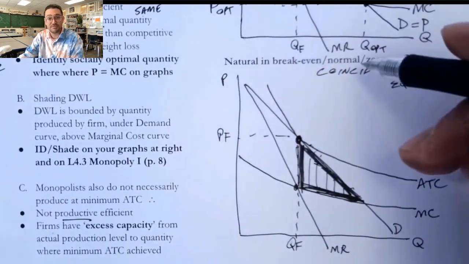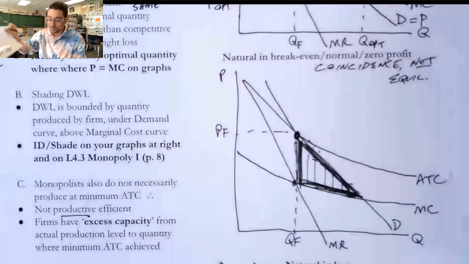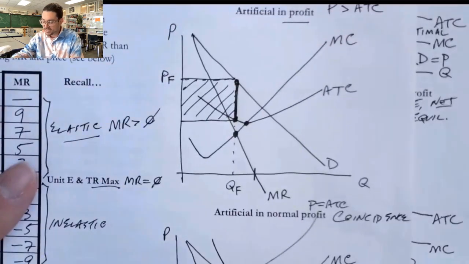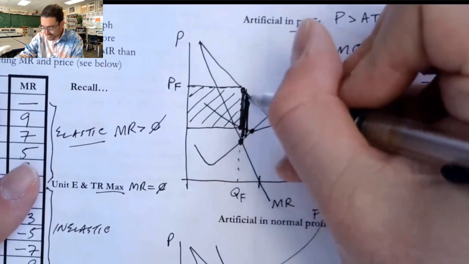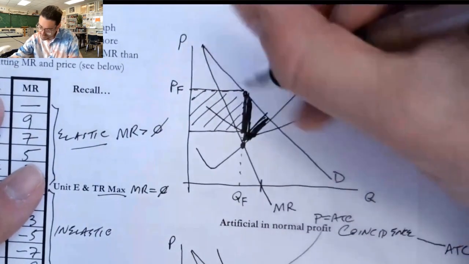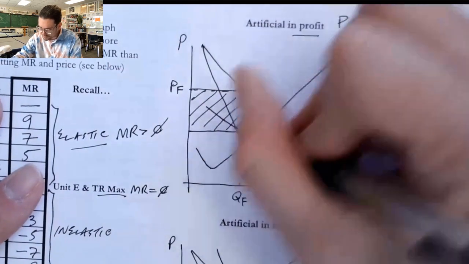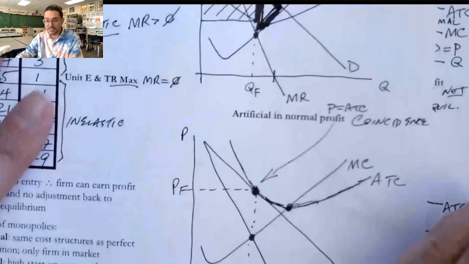Now, the second part of this is going to be going back and shading our graphs in the previous artificial monopoly graphs. So let's take a look at what those look like, because we're going to find that deadweight loss in exactly that same spot on these graphs. It goes from the quantity that we are producing at QF, so I'm going to shade that kind of heavily. It goes up that marginal cost curve, and then it goes over. So again, deadweight loss is right there.